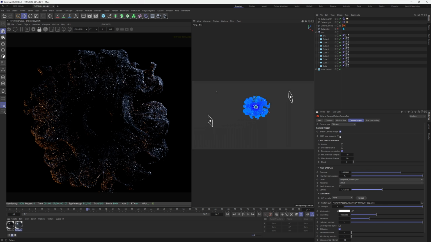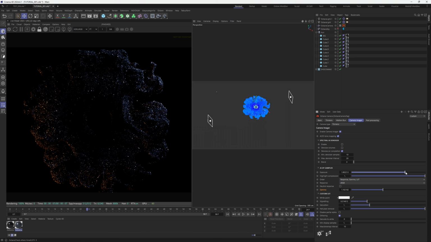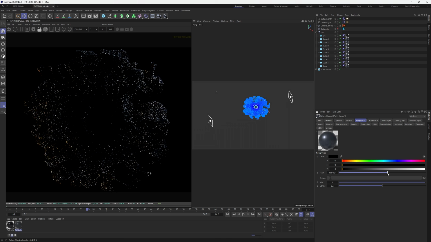You can always just use ACES tone mapping as well if you want to. It's going to get you a pretty similar result, for example. But you have to remember, highlight compression won't work, gamma won't work. None of that really matters in this region here. But we shouldn't have to put the exposure up that much. Maybe we can give that some more roughness again. Something like that.